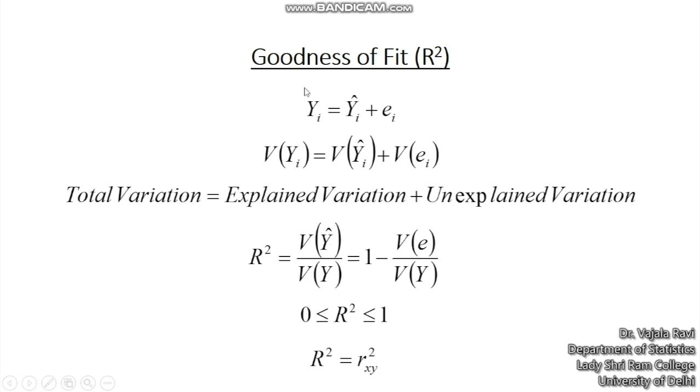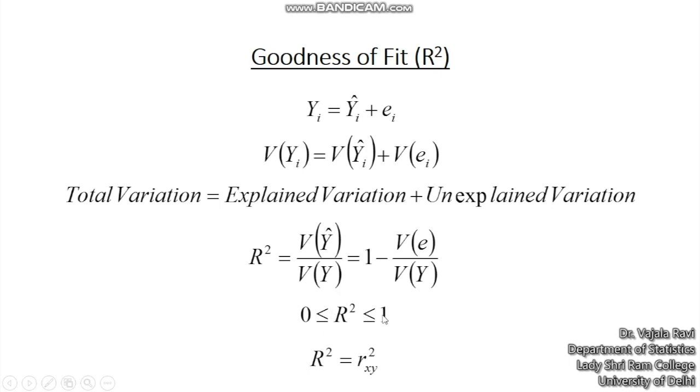So the variation in yi is now split up into two parts. One is the explained variation, that means the variation which is being explained by xi, and the unexplained variation, the variation which is not being explained by xi, that means which is being explained by the error term. So r square is nothing but the proportion of explained variation. So obviously the limits of r square are between 0 and 1. R square would be 1 when everything is explained, nothing is unexplained, right? So the variable x is explaining every variation. So r square is equal to 1. When everything is unexplained, when there is nothing explained, then r square is equal to 0.